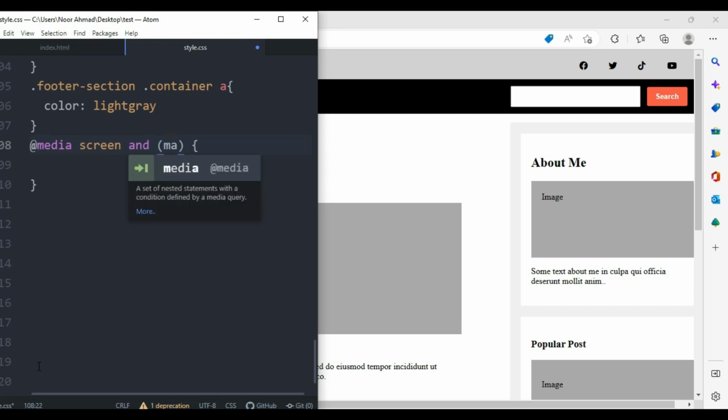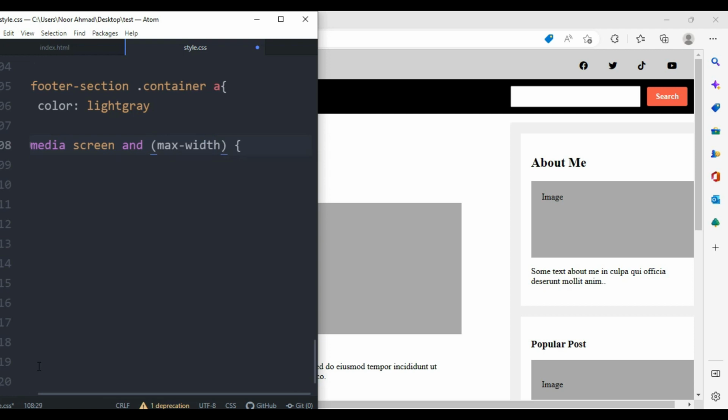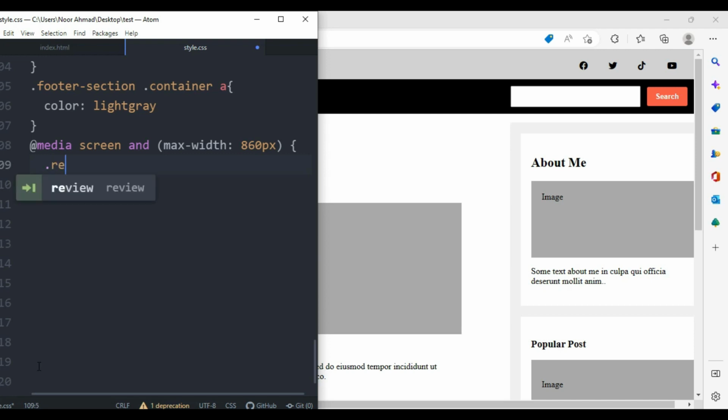I'm going to use the max width so that it will work if the window or the screen is smaller than 860. So it will first add some changes into the navbar or navigation.